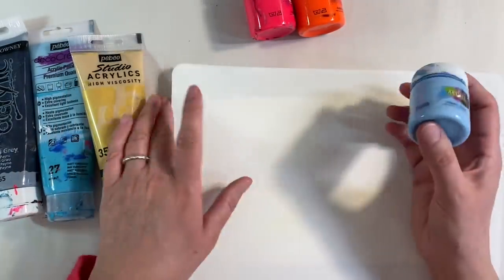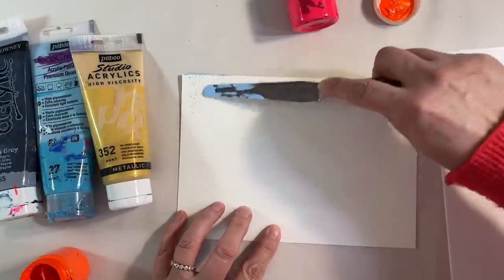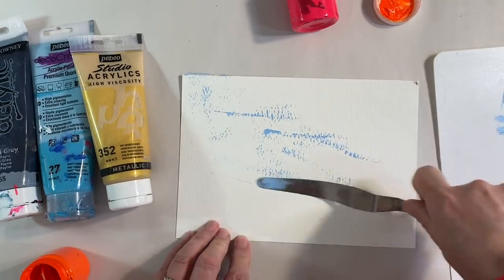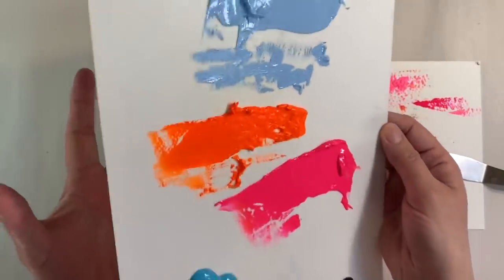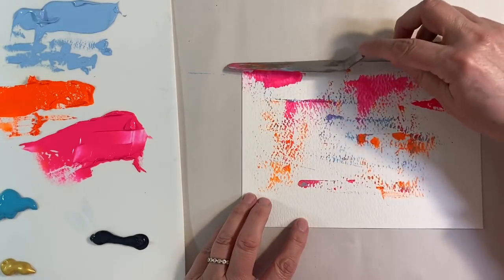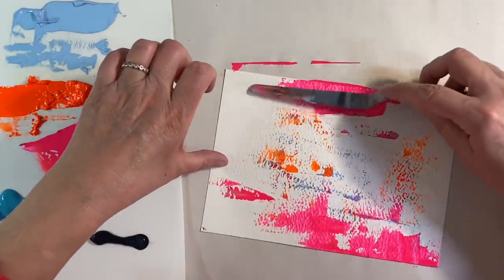So I am just going to start off by putting some of each of these colours of paint onto this board here. This is one of the cheap acrylic chopping boards. Instead of wasting the paint as I'm applying it to my palette, I am just going to wipe this off onto my piece of watercolour paper. You can see I've already got a little bit of colour down, and these are my paints. The orange is quite thick and lumpy, so we'll see how we get on with that. But I am just going to start off by spreading some paint onto my background, and I don't want to overthink this. I'm going to keep twisting my paper round as well.